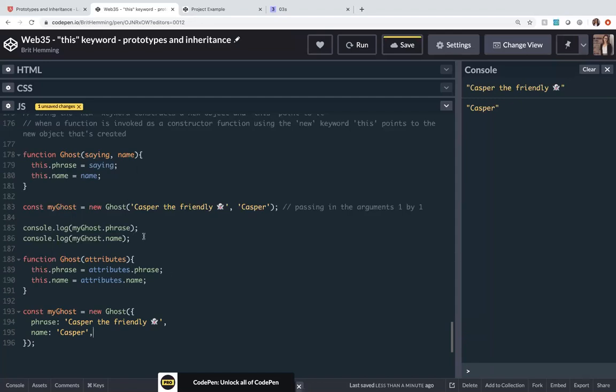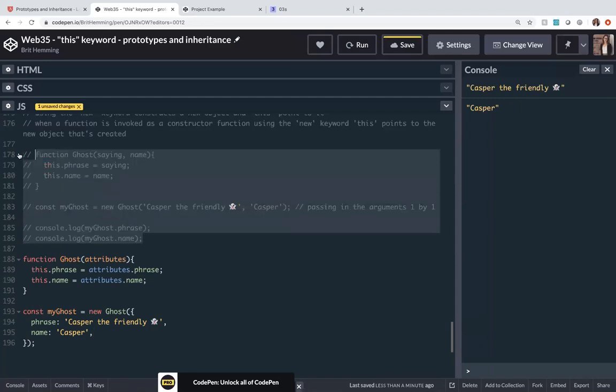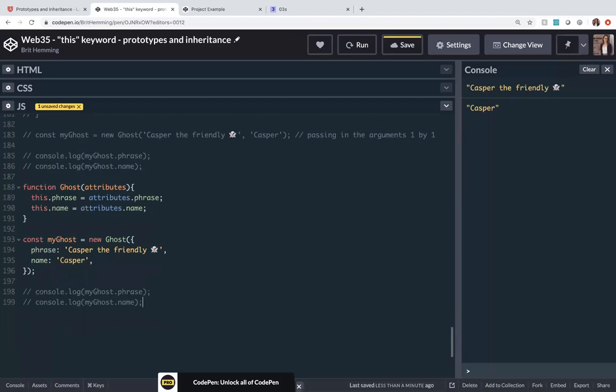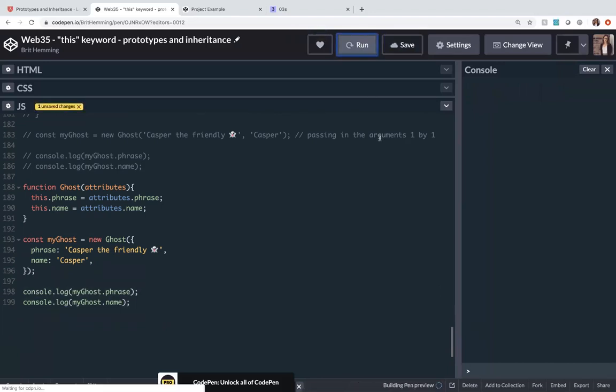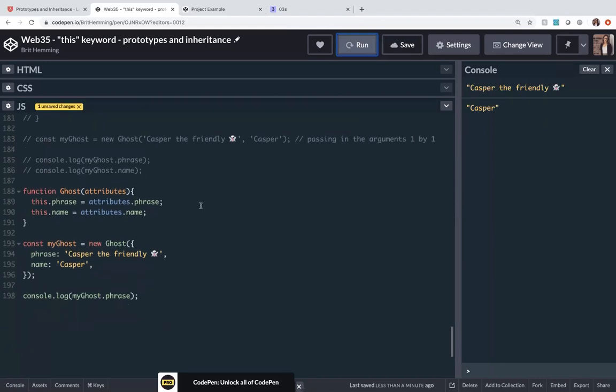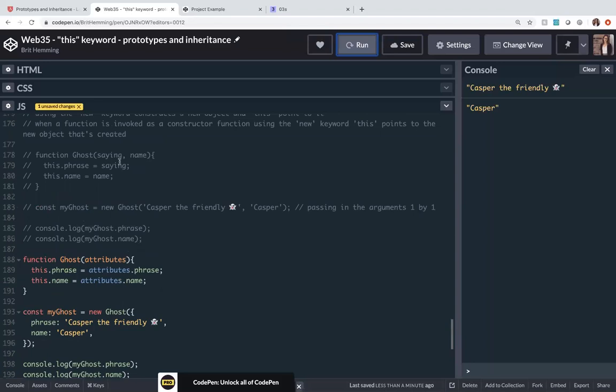Let me comment out this stuff. I'll bring these console logs down here and uncomment them. If I clear, save, and run, you can see that I get the same result back in the console. I'm showing you both ways to do this because you can do it either way.